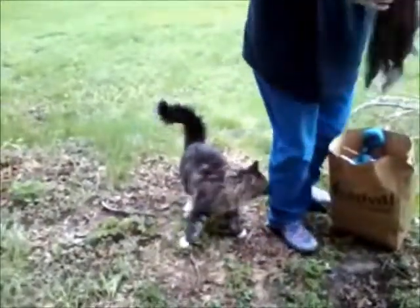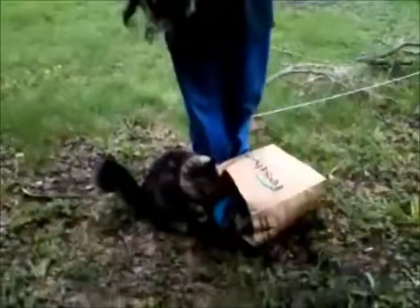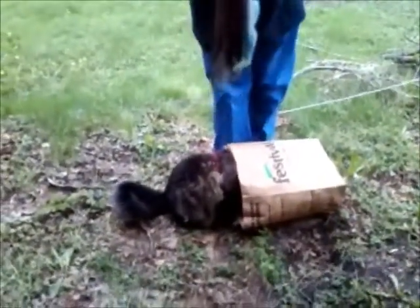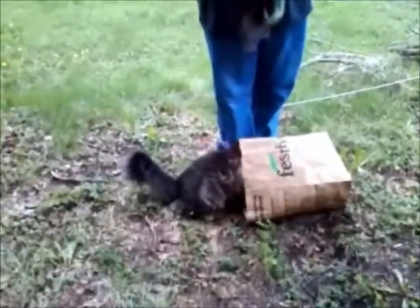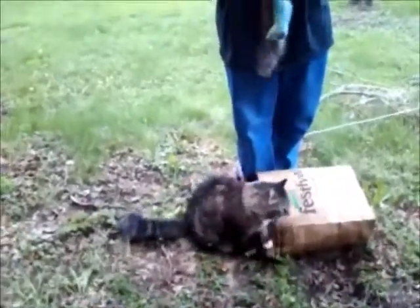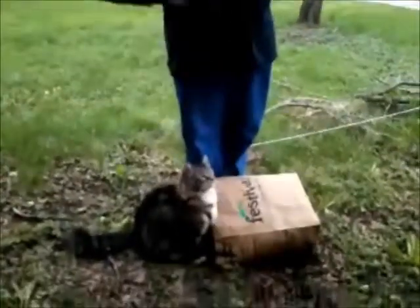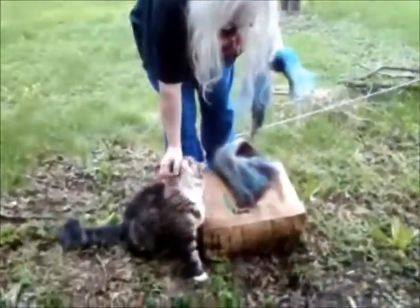Now I'm pulling this bat out again because I want to show you something. And Rurik wants to show you that he can fit in the bag with all of the bats, which I wish he wouldn't do. But this is why I keep them stored the way I do. So I am ripping off another hunk here because I want to show you how you can store this after you do your roving, after you make your roving out of it.